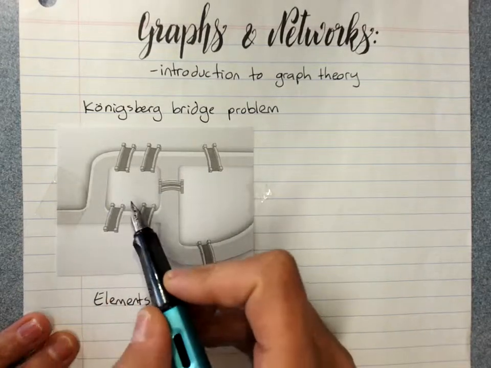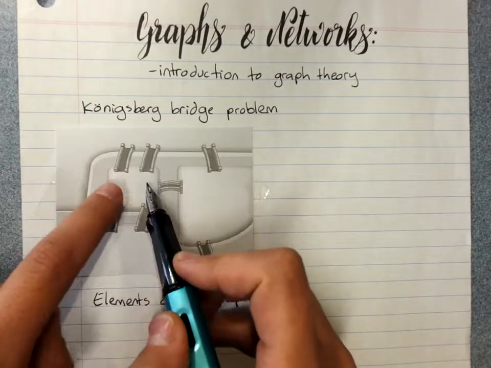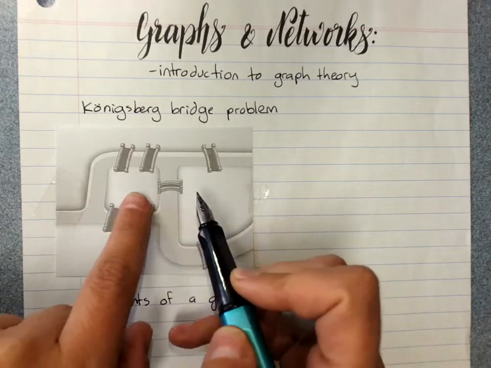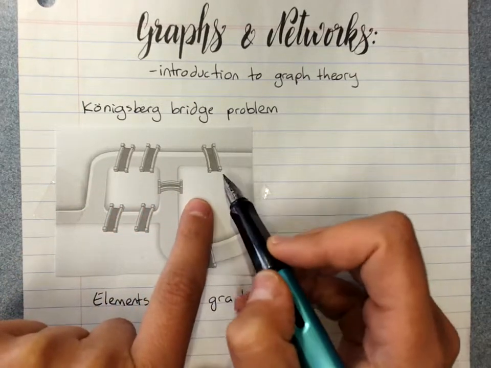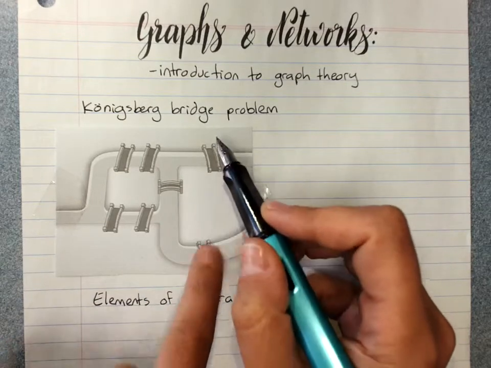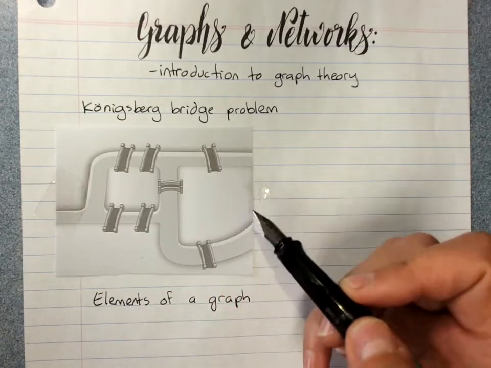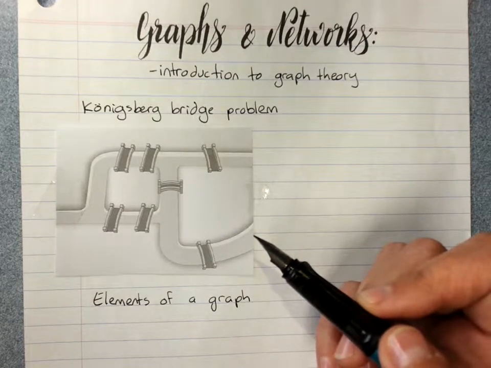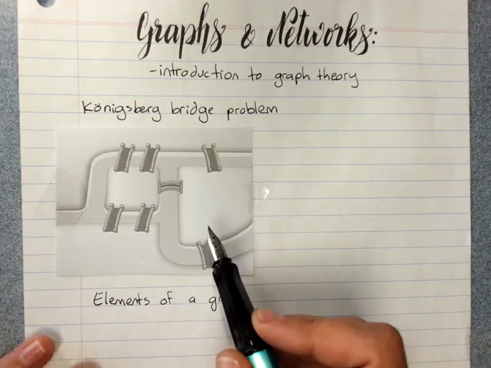There's a bunch of bridges. There were two bridges connecting the first island to the bank here, two connecting the first island to the bank here, one bridge between the two islands, and another two connecting the second island to either bank. So classic, beautiful Russian city. This is obviously a simplified version.